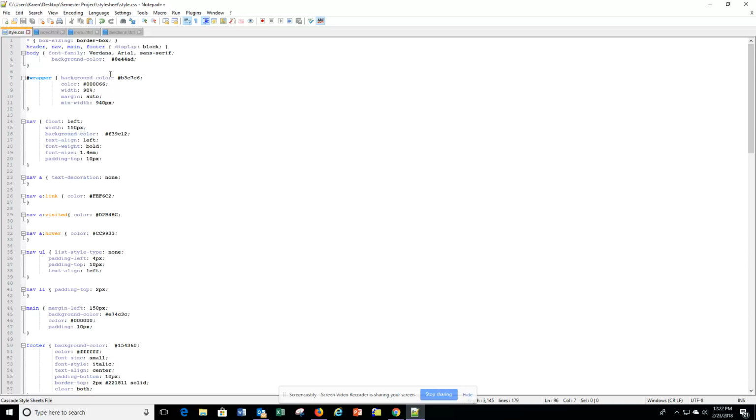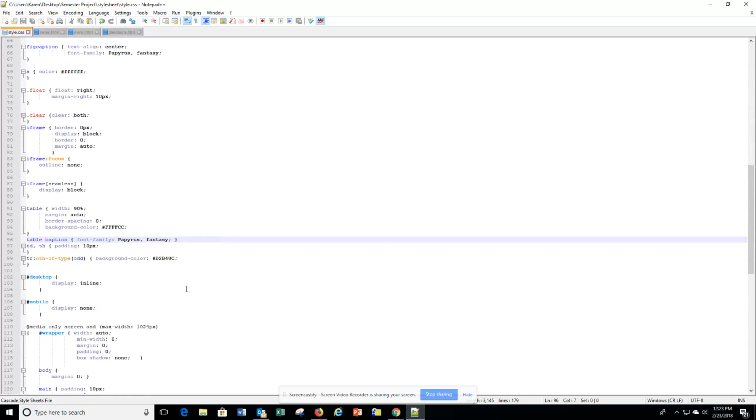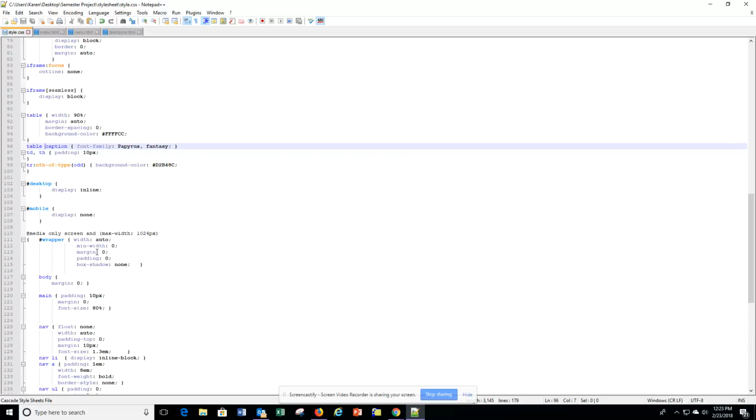And so I didn't change the background color of it. I didn't change the color of my text on it. Width, margin, and min width. Those are things that, if you'll look down here, I did change, and I zeroed those out because I wanted the browser to have the ability to change all of the things that needed to change to resize.